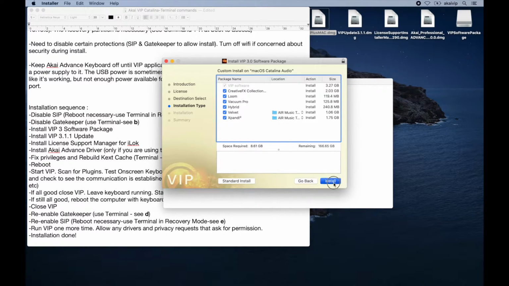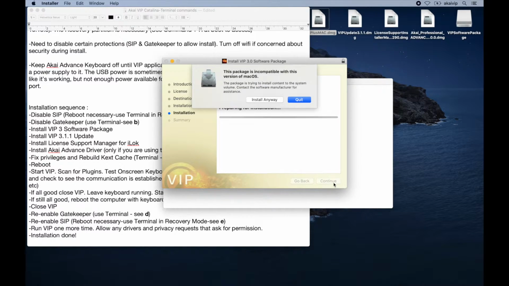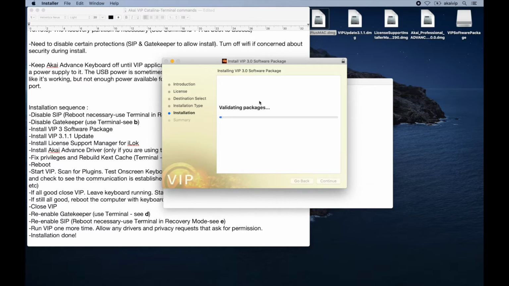Okay, looks good. So now when I go to install it here, this is the slight difference that we have now. Before, we received the message that this package is incompatible with this version of macOS, and it only gives us the option to quit. Now with Gatekeeper and SIP disabled, we actually have the option to install anyway, which we do. And let's let that run. If all goes well, we'll get that installed. This is going to take a few minutes, so I'm just going to speed this up in post, so it might seem a little quicker than it actually is.